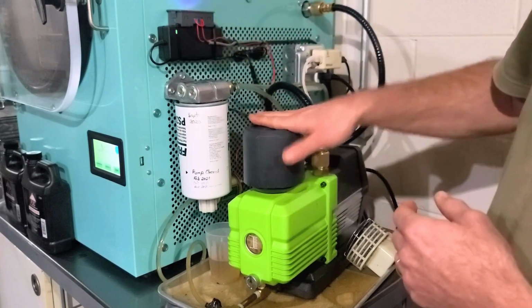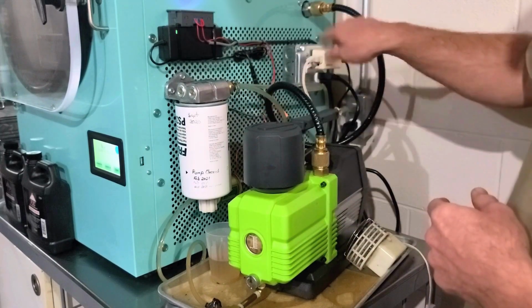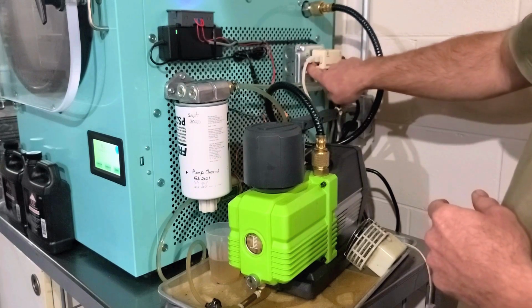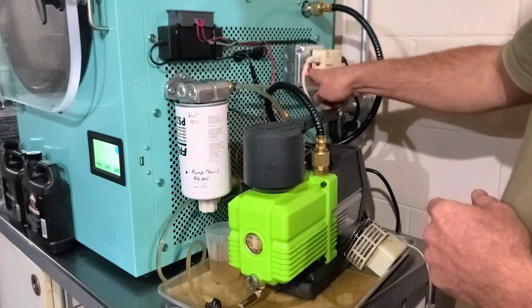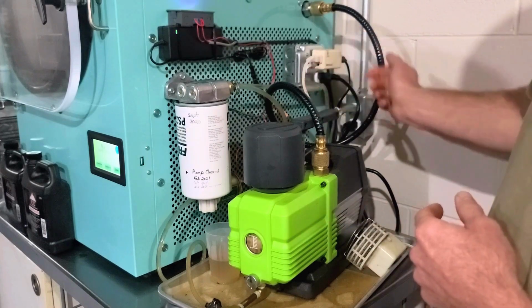So this turned on right away. This takes a second to turn on, but the pump turned on. So I can run this way with the switch, with that in the on position. Let me do this again. I'll turn back on.